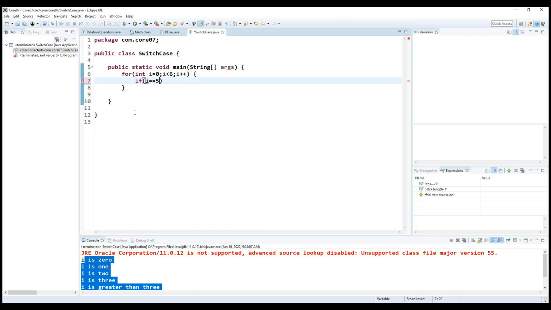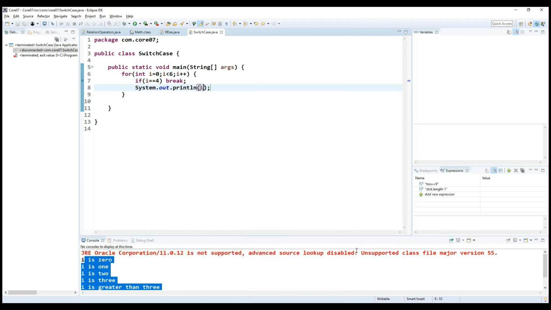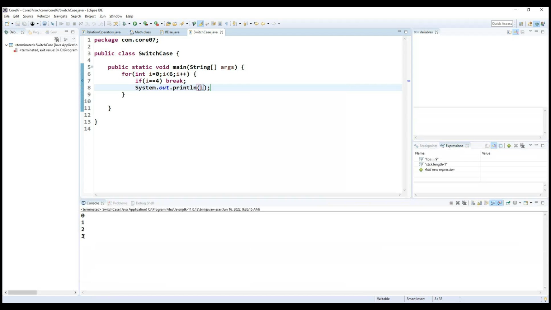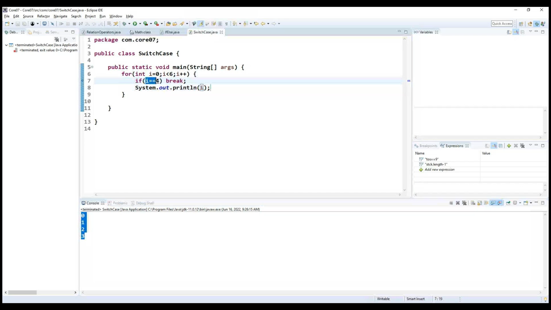If i equals 5, or not 5, I will go for 4 only. If the i value equals 4, I'm going to use the break, and otherwise I will print this particular i value. Okay, so see how the break is working in our loop concept here. So 0 to 3, getting the point, 0 to 3. Whenever it goes from 0 to 3, it will become i value 4 here. Whenever the i value is 4, we are breaking the statement here.